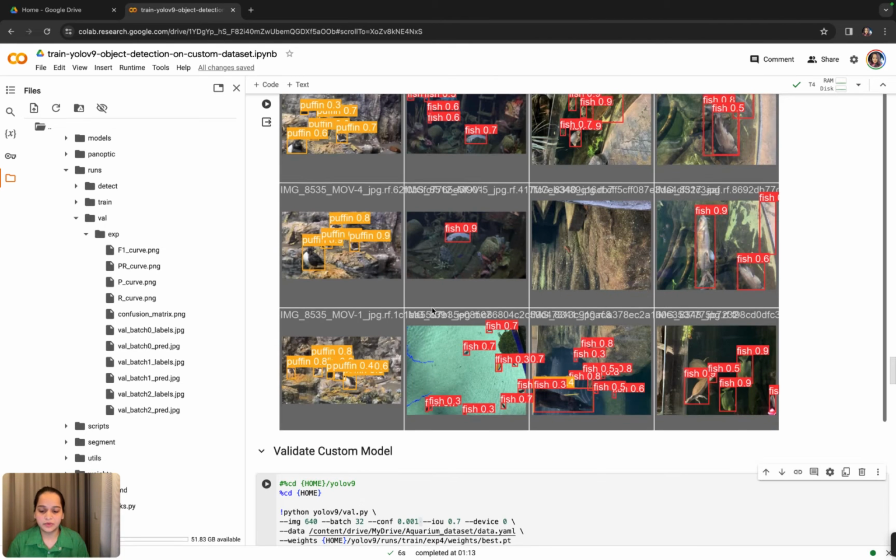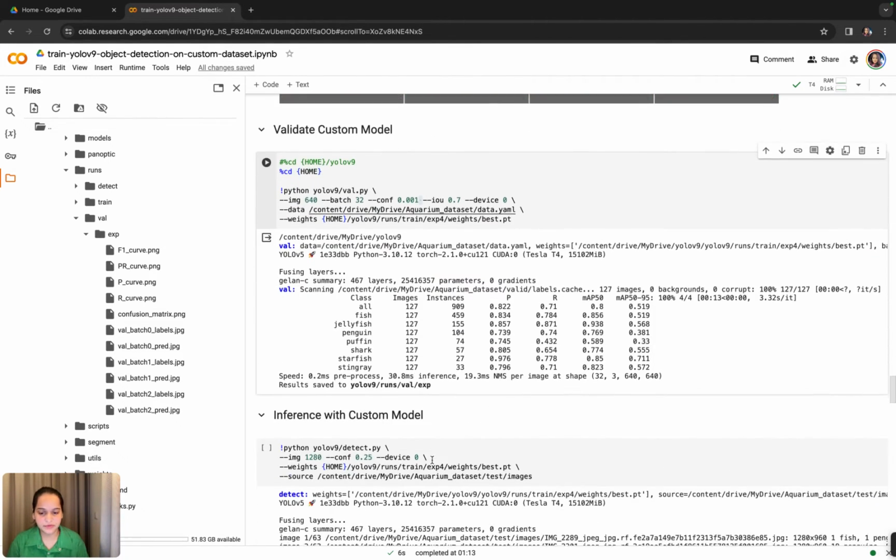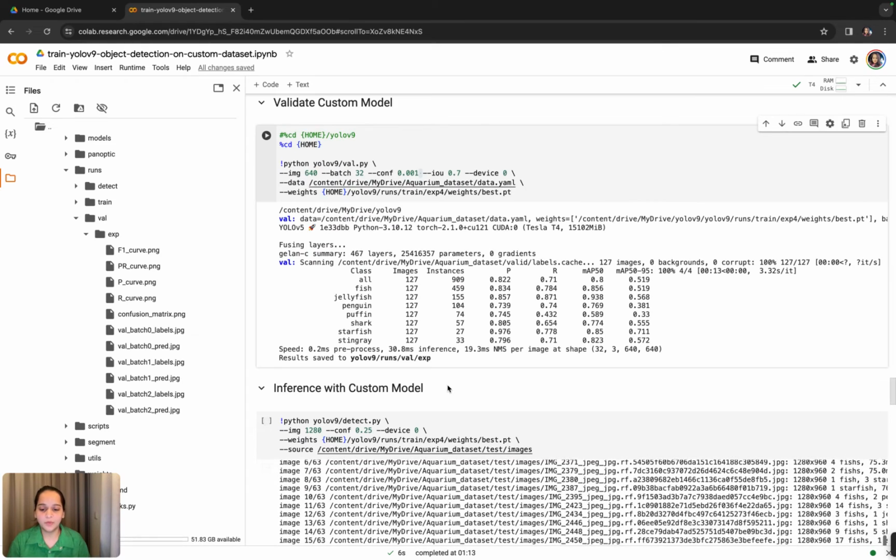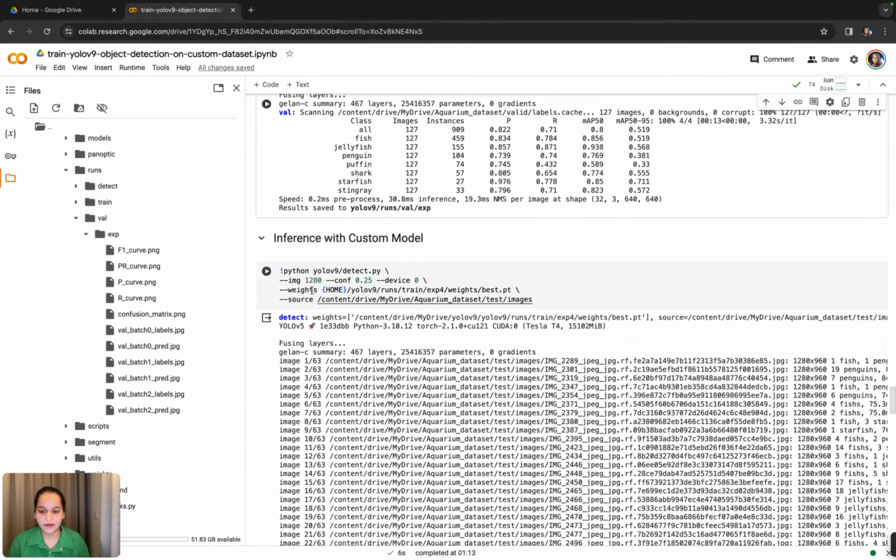Yeah, so we have done the training, visualization and validation, and now we'll do the inference. The dataset contained the parts for training, validation and testing, so now we are doing testing. Of course the image size should be the same for training and validation, but you can change it for inference, right?